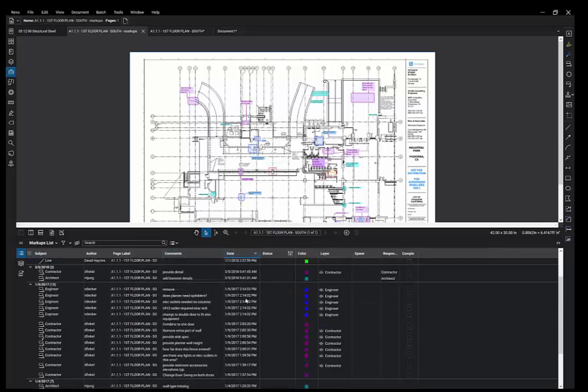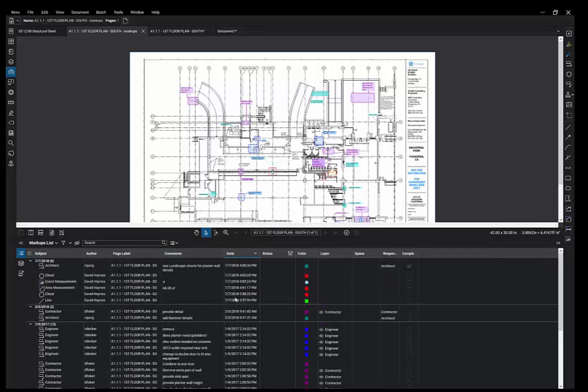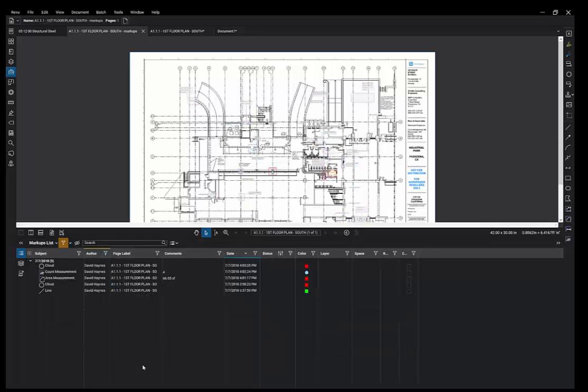I can sort it. So let's suppose I want to sort by date. And now it is showing me all of them sorted by date. So I can do sorting. I can also do filtering. Filter buttons right here. So I can filter also. So let's suppose I only want to filter by me. This shows you my markups. Or maybe I want to look at Deckers. So I can filter, and then when I'm done filtering, I can undo.